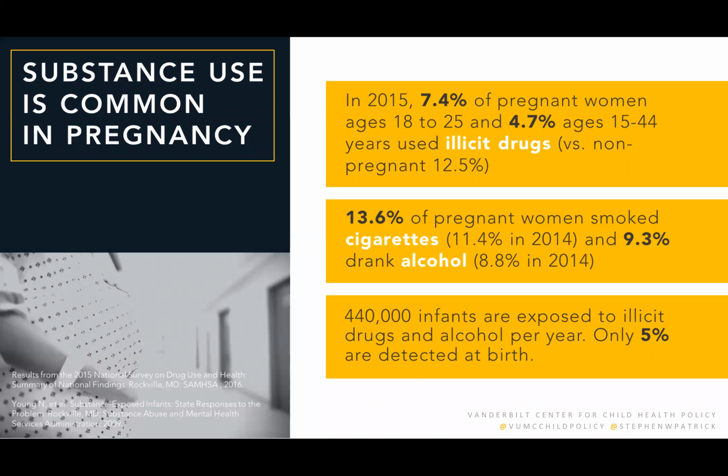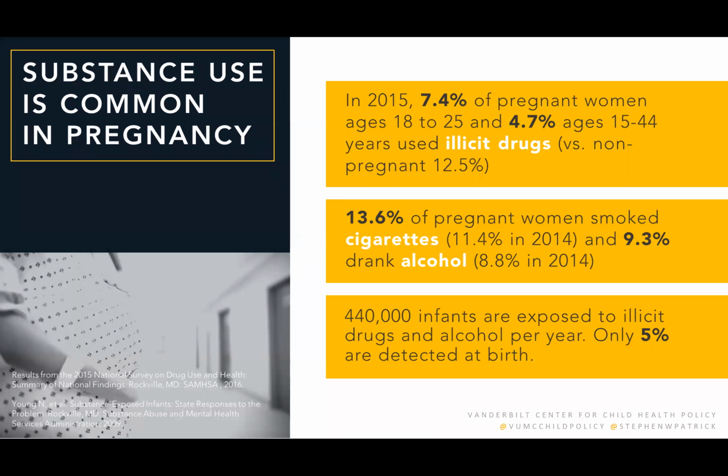So we know that substance use in pregnancy is not that uncommon. And we are focusing a lot on the opioid crisis now, but it is worth stepping back as we think about the systems that you all are designing and that we're thinking through. At some point the opioid crisis will begin to plateau and subside. But we're already seeing reports of methamphetamines in some communities. Cocaine is also making a comeback. And so how can we begin to build systems of care that are responsive even when the medication or the substance changes? Overall, about 7.5% of pregnant women that are age 18 to 25 use some illicit substances, about 5% overall.